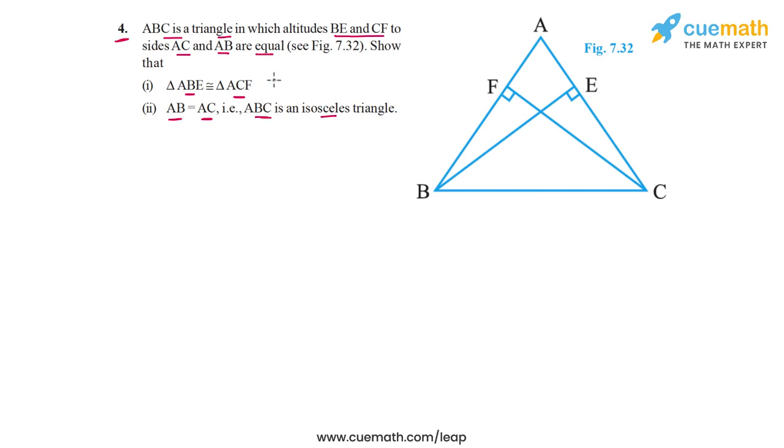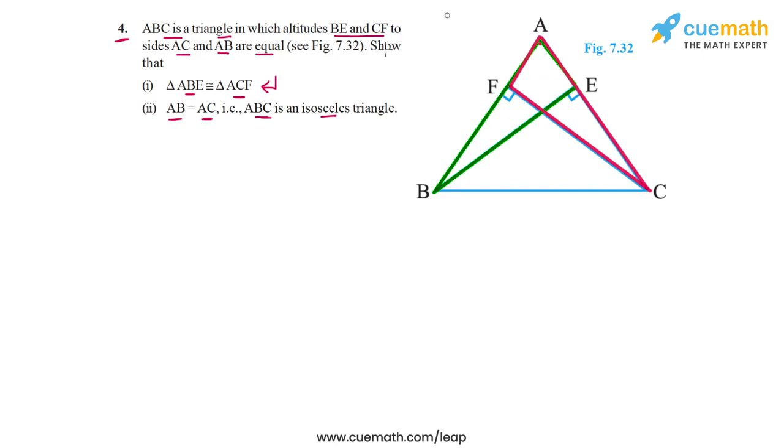So to do that, we will first prove part 1 as the question guides us to do. First, we will prove that triangle ABE is congruent to triangle ACF. Let me highlight these two triangles for you as always. Helps us visualize better. So triangle ABE is this triangle ABE. And now let me highlight triangle ACF. So triangle ACF is this triangle ACF.